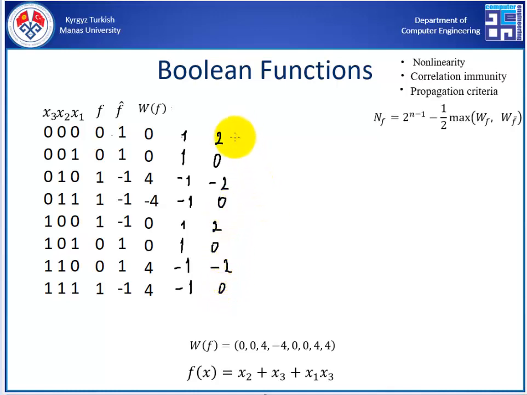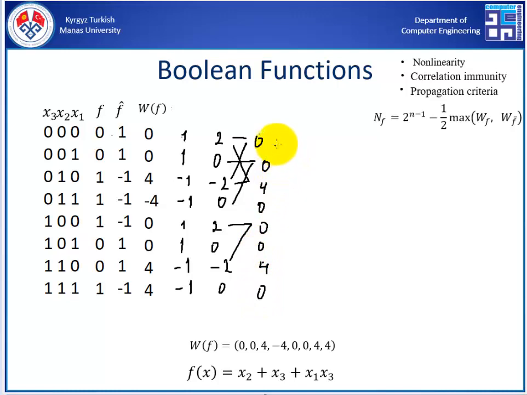So again, now we calculate these two elements: we sum these two elements, 0. The difference of these two elements is going to give us 4. This element summed with this element is 0, and the difference is also 0. The sum of these two elements is 0. 2 minus -2 gives us 4, and these elements give us 0.